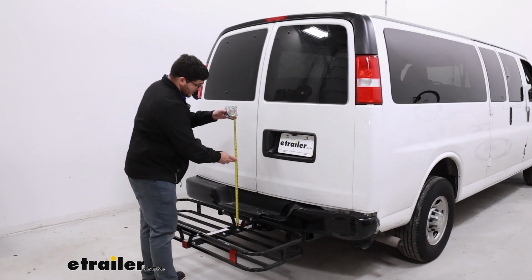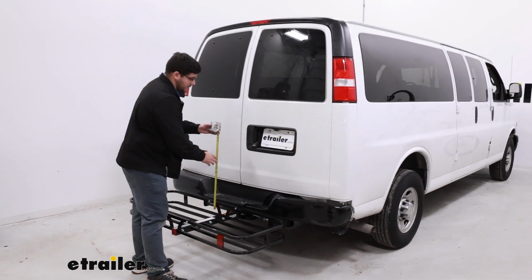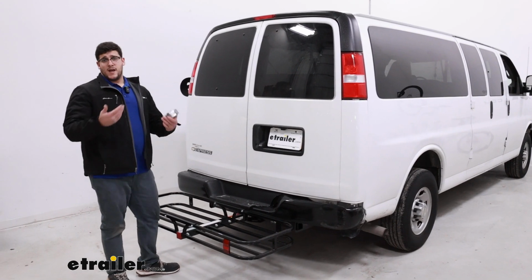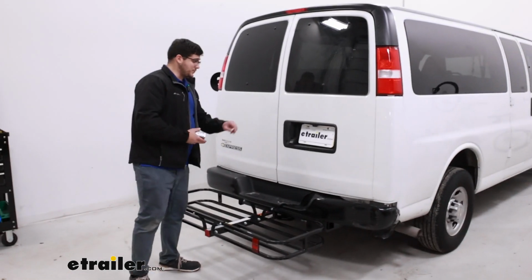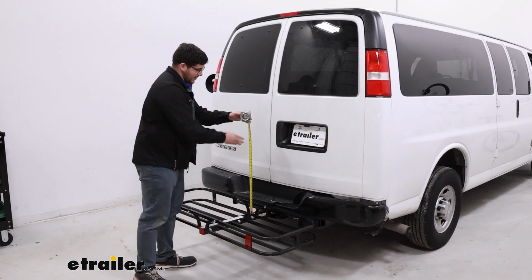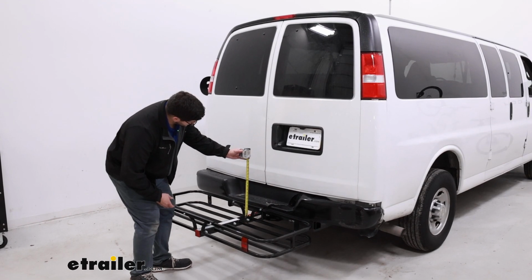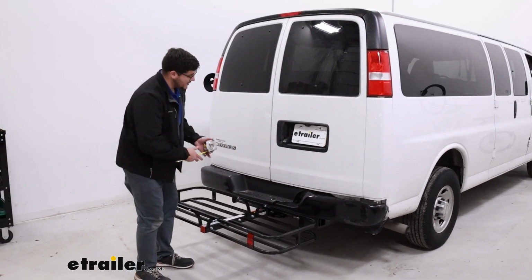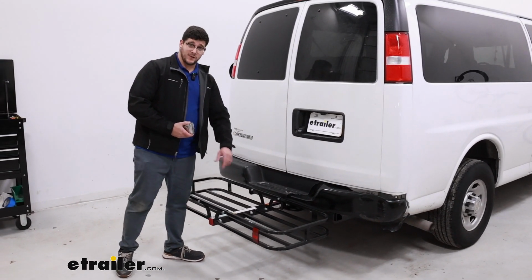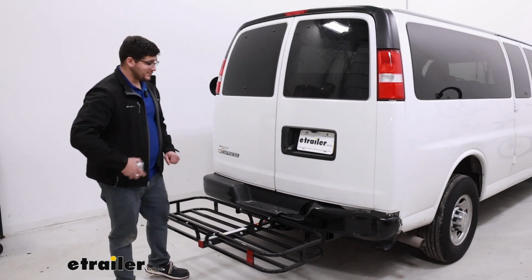So if we stack up items just to about 24 inches, then we should be in the clear to still see our license plates. Anything above that, though, is going to start blocking it. Your backup camera is going to be a little bit of a different story, though. You're going to have to keep that a little bit lower. The max height I'd probably recommend for that is just about 18 inches, since you're going to be looking out through, from this furthest point here. So definitely keep that in mind, keeping it below that measurement.